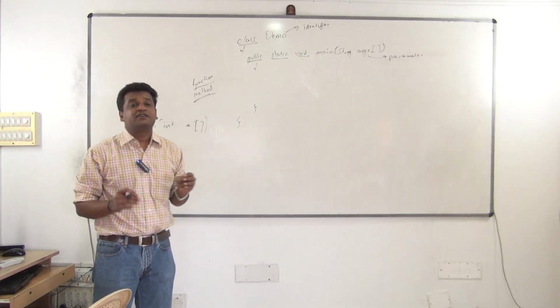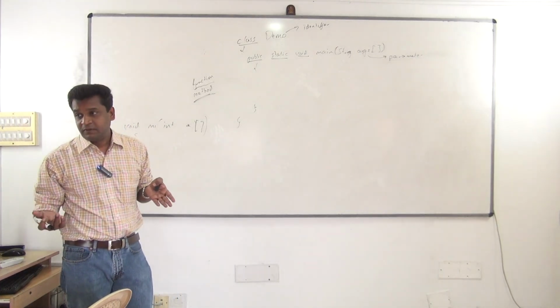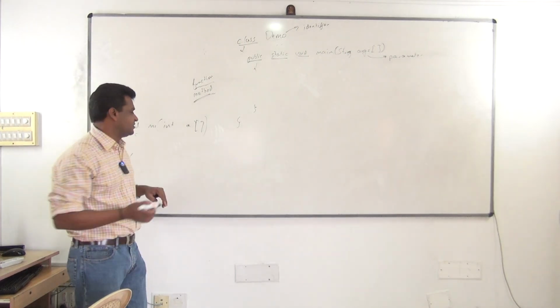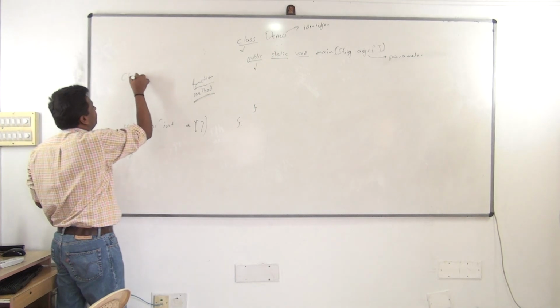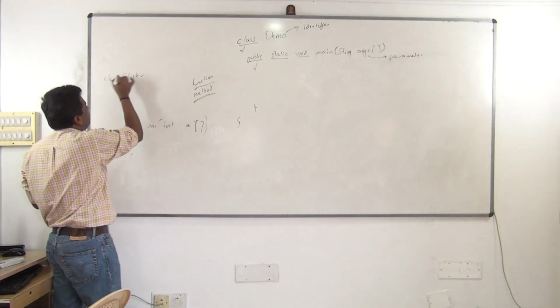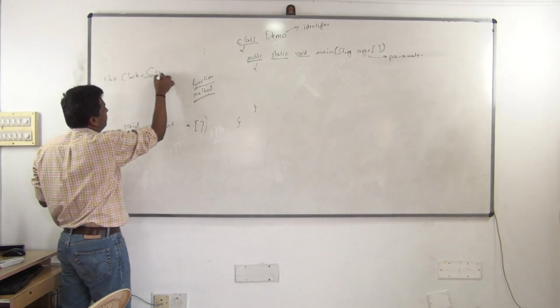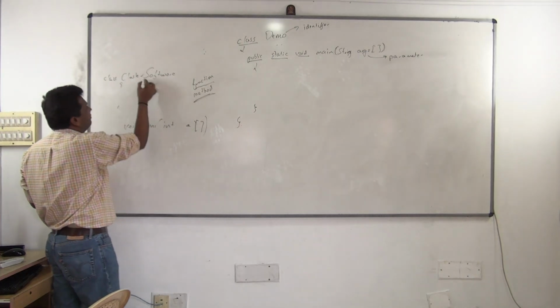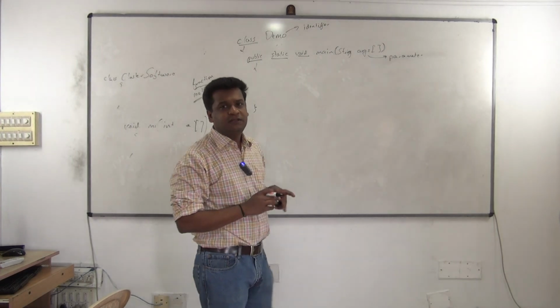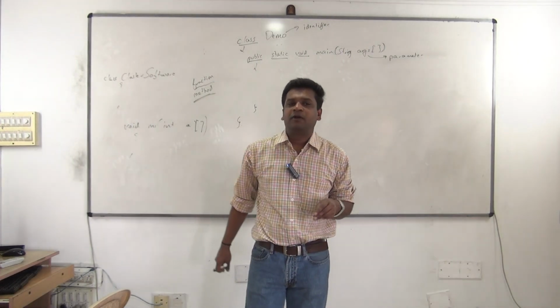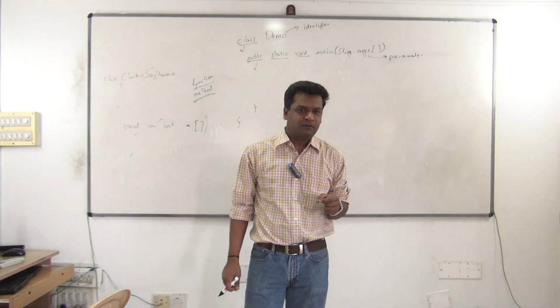Now what if the class has two words? Example, the class name is something like class cluster, fine, only C will be caps. But if the class name is class of cluster software, what will happen now? Second word, first letter will be caps. You know English, you know noun, proper noun. Your name is what? Proper noun.